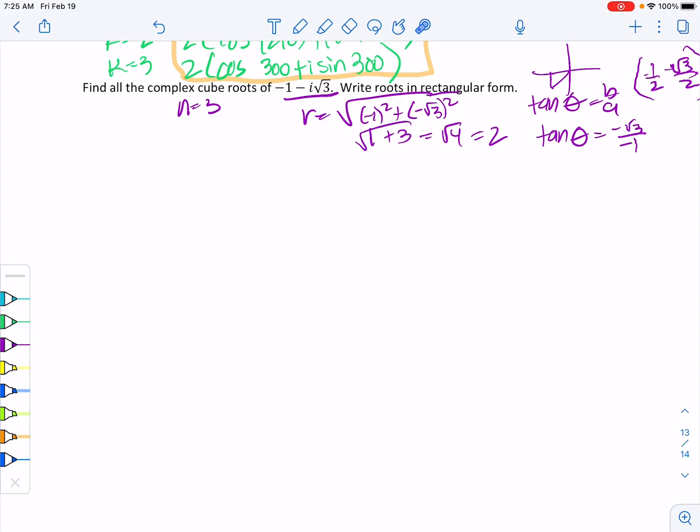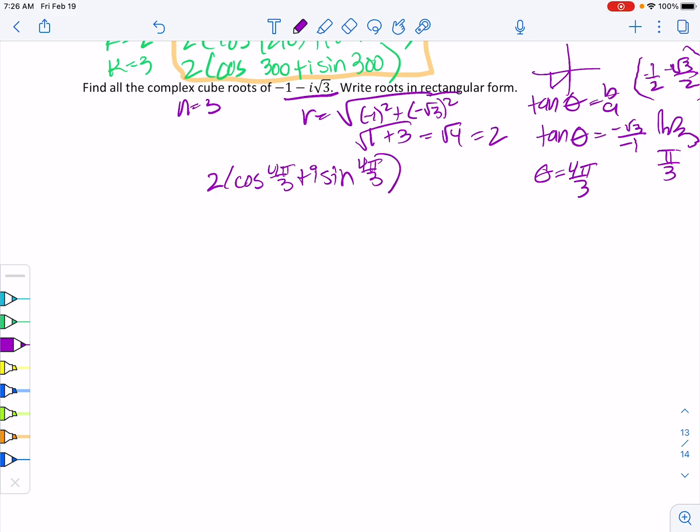Both of these have negatives, so they put it in the third quadrant as well. So we want this reference angle that gives us 1/2, root 3 over 2, which would be where we've got 3 fingers on the right and 1 finger on the left. So that's our 60-degree reference angle, which goes with pi thirds. So pi thirds in the third quadrant is 4 pi thirds. So our theta is 4 pi thirds. So now my polar form of this number, negative 1 minus i root 3, is 2 times cosine of 4 pi thirds plus i sine of 4 pi thirds.